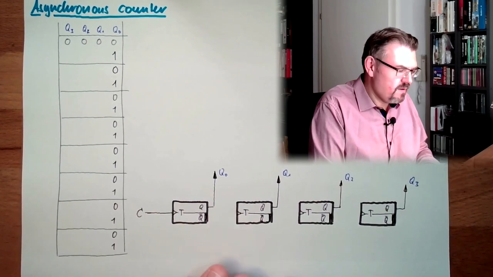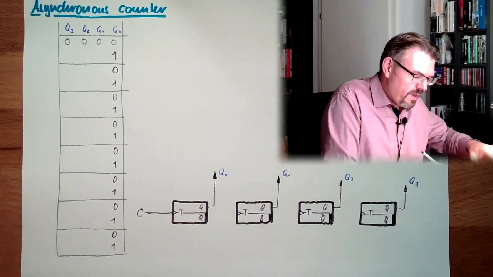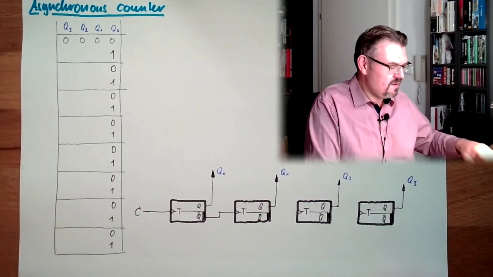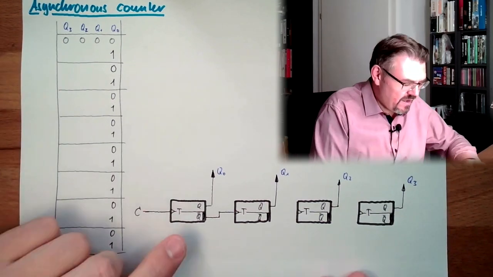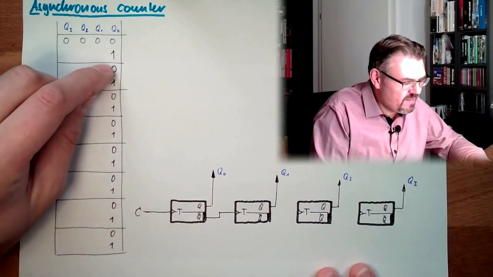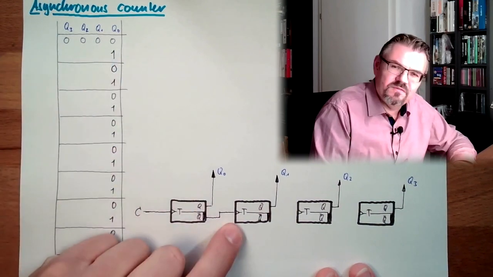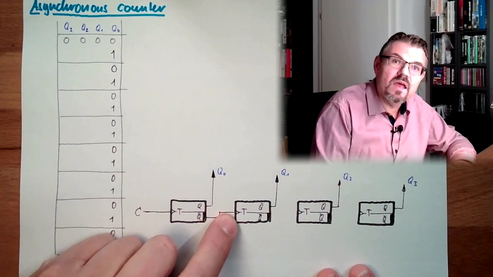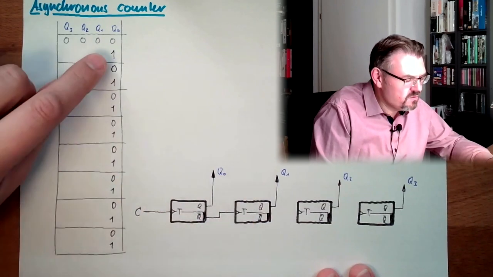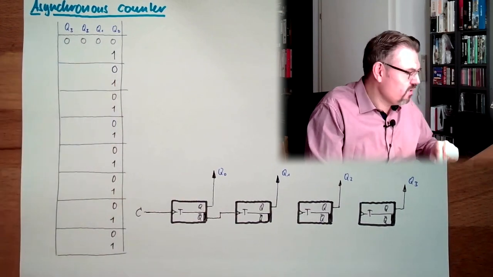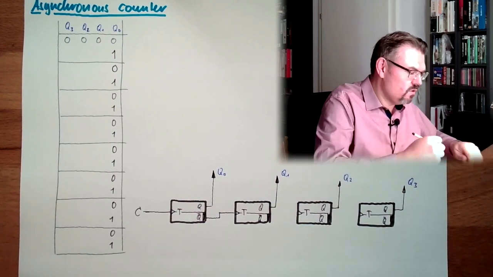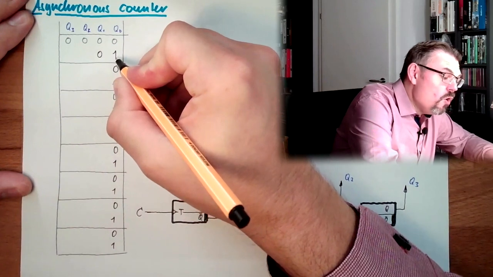And now to the next one. We make it like this. We make here a connection. What does it mean? Every time we switch back from Q to not Q, so every time we switch from 1 to 0, this flip-flop has a rising edge here. Every time. Every time it switches to 0, this has a rising edge and toggling. So every time it is like this, we will toggle this one. What does it mean? Let's have a look.